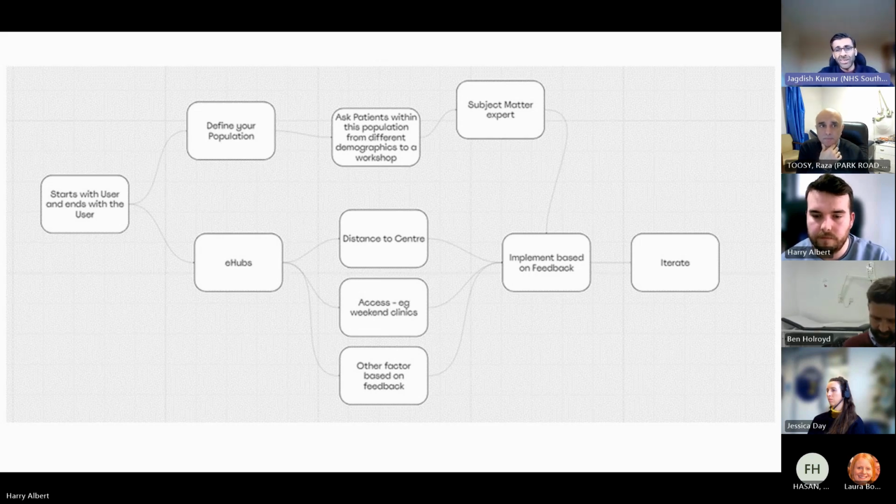And as Raza alluded to earlier, we're really keen to create some kind of co-production panel. We know that as we start to deliver this, there'll be little bumps in the road that we'll come up against, and so we can go and check with the patients, well, this is happening, what do you think could be causing this? Or use that as a juncture of consulting with them, saying, look, Mr Smith, you DNA'd, you didn't attend your follow-up appointment, what's going on? So that we can iterate in real time and understand what the barriers are, and also have that perspective that will challenge us, because sometimes as professionals it makes perfect sense to us, but it's really important that we are held to account by our patients.